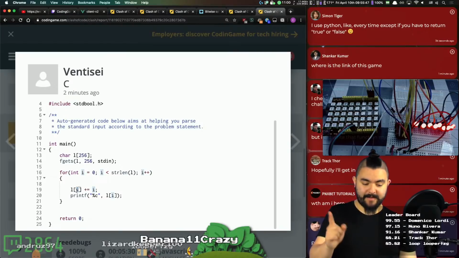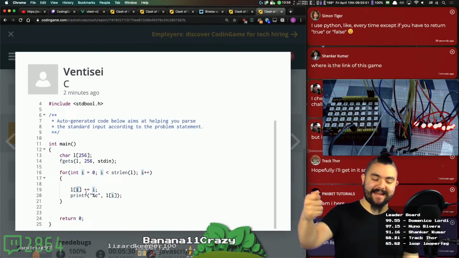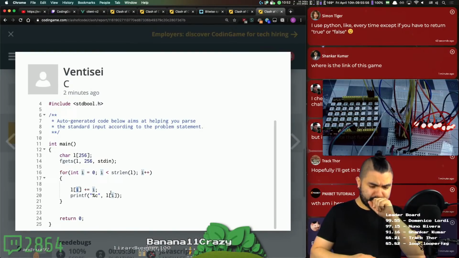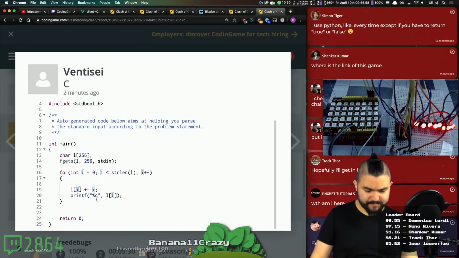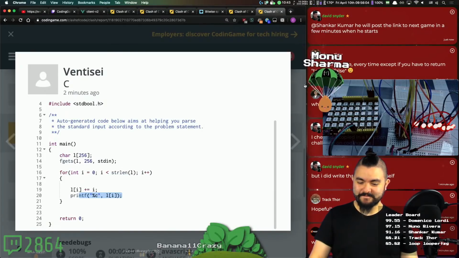We're overwriting the value by adding 1 to it. And in C, the characters themselves are just stored as ASCII code values. And then we're printing on a single line each of those values.